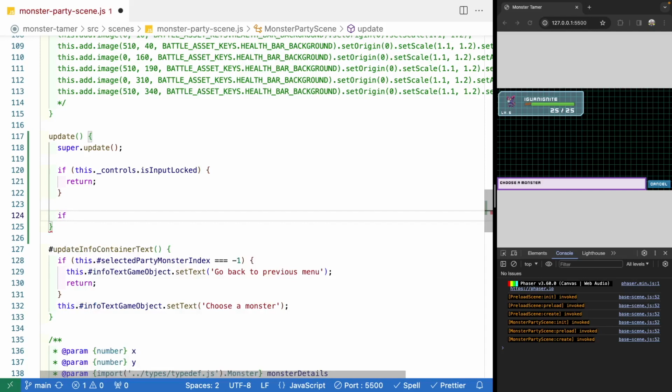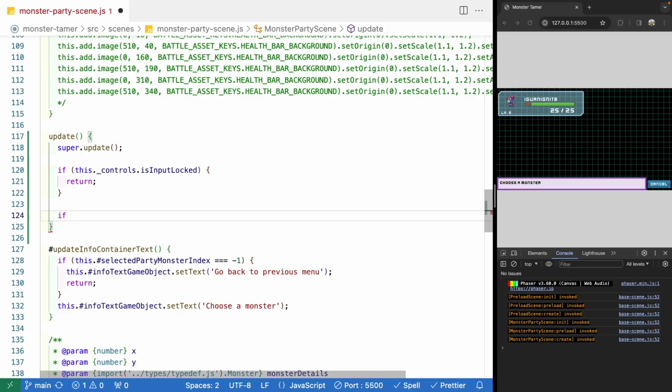And when I say previous scene, we're going to be able to get to the scene from multiple locations. The first one will be our world scene. We'll be able to go into our monster party to view our details. Or if we're in battle and we need to use an item, we're also going to come here to select our monster. Likewise, if we want to switch monsters, we would come to this scene. And so we're going to need a way to track what that previous scene was. But we'll come to that later.